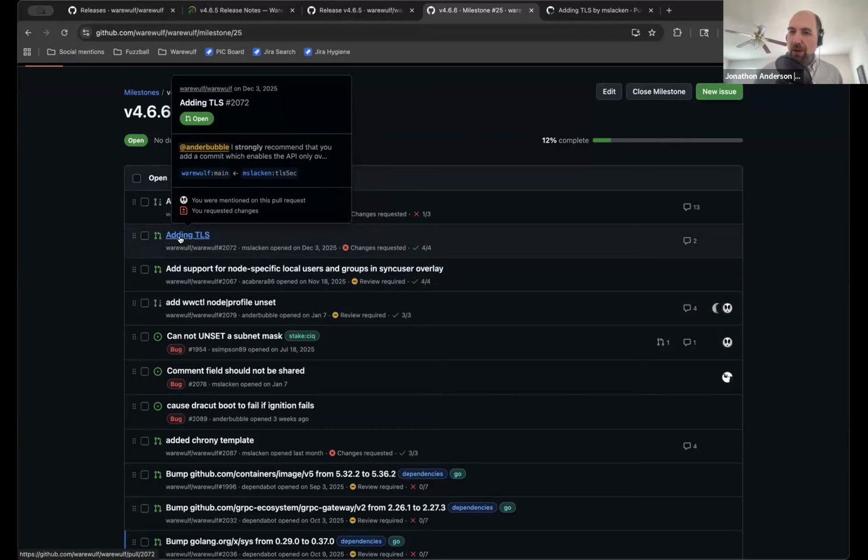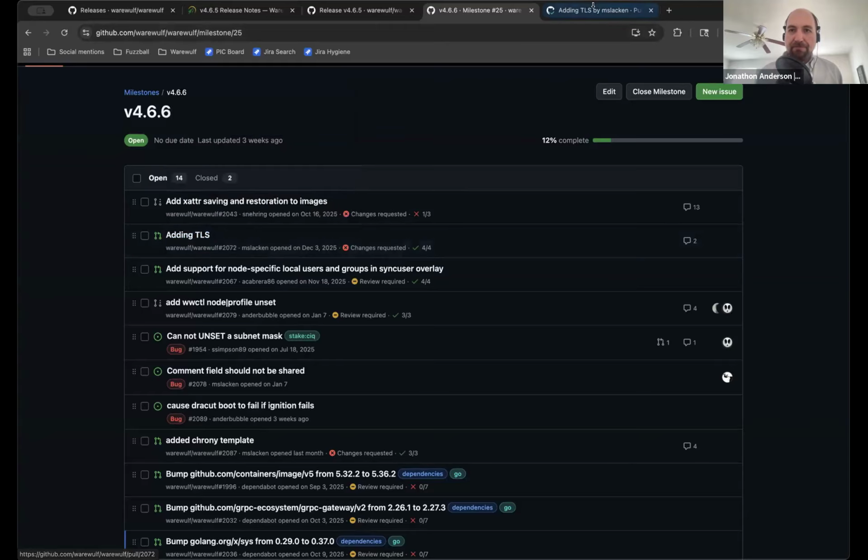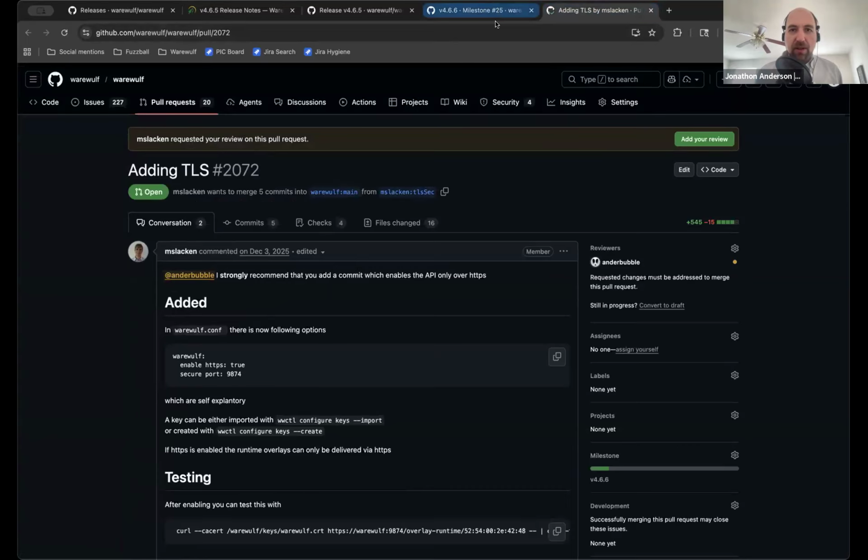So we've got a pull request in that Christian has put together, and I'm woefully behind in getting to review this. So hopefully I'll review this and we'll get this merged very soon. But that's probably the biggest blocker, if there is such a thing, for the next release, is getting that reviewed, getting that in as a step towards more encrypted traffic on the network between the Warewulf server and the compute nodes. Yeah, and that's this PR right here.